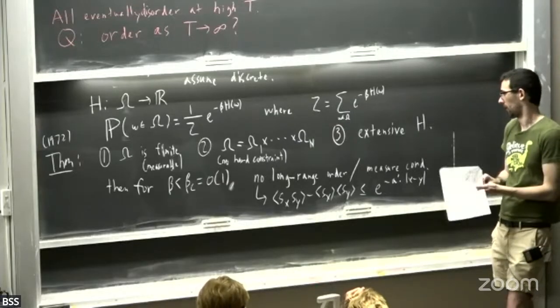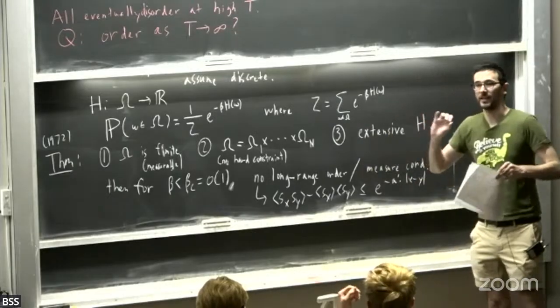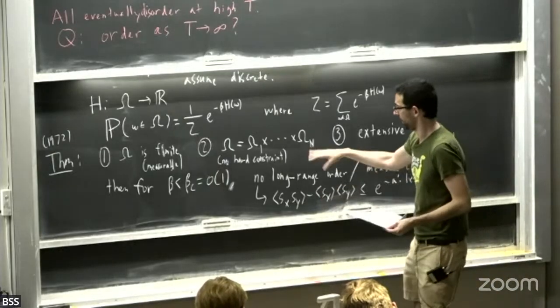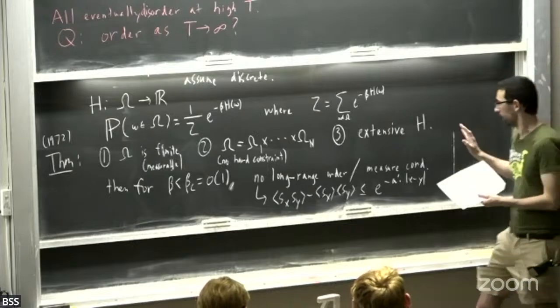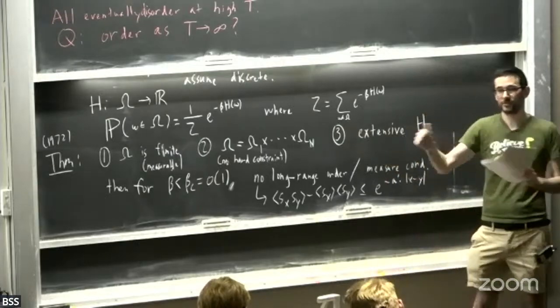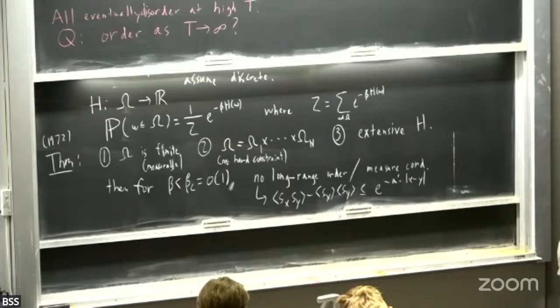But you don't even have to talk about a symmetry here. You could just say, I give you any observable. And the reason we're doing this is just to say, if I give you the identity, then that doesn't count. But I give you any observable. I don't need to talk about a symmetry. There's no sense in which the system can order over long scale. There can be any long range correlations of any kind, unrelated to symmetries or related to symmetries.